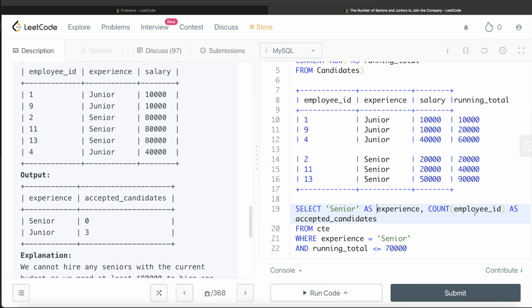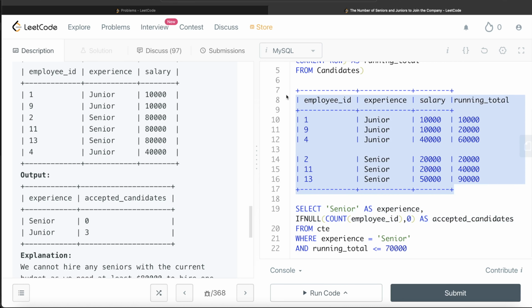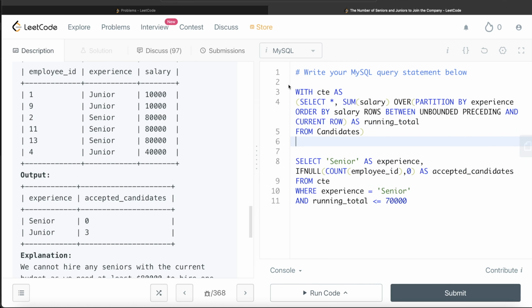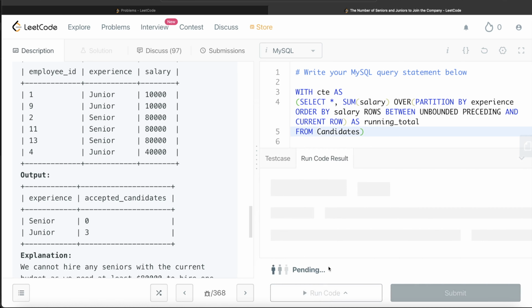You remember in our previous videos we have discussed a function called ifnull, that if you are getting null out of something, then you can substitute with whatever you require. In this case we require it as 0. So what you can do is simply write ifnull, and if this count of employee ID comes out to be null, you simply replace it with 0. And this is for the first row. This is still not complete, but let me just run this to see whether we are on the right path or not.